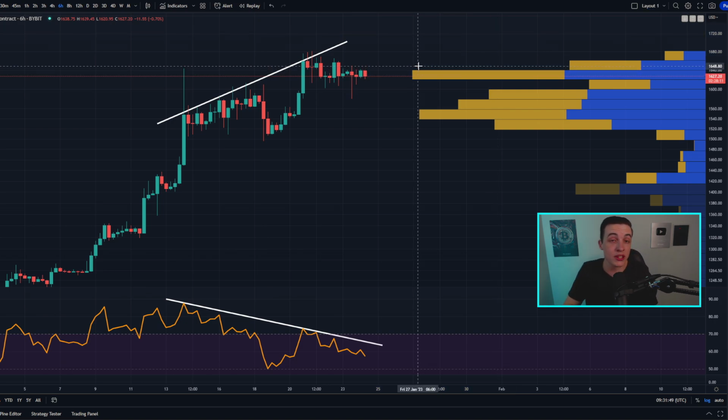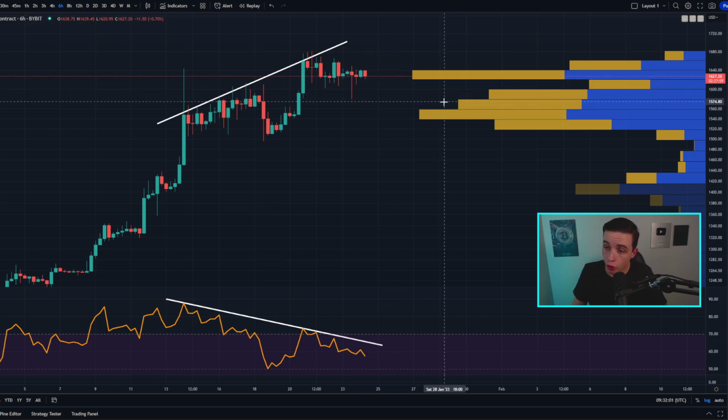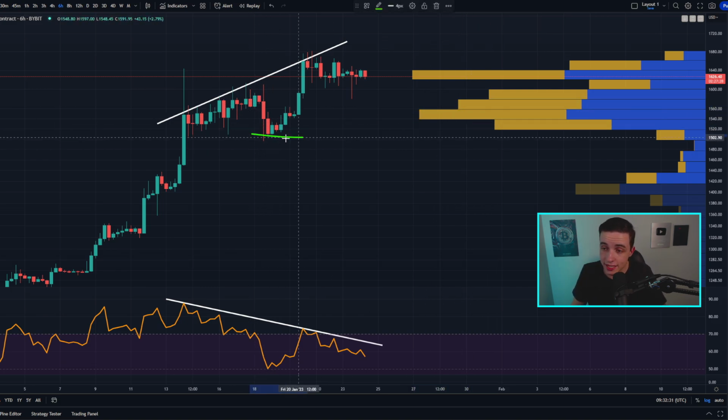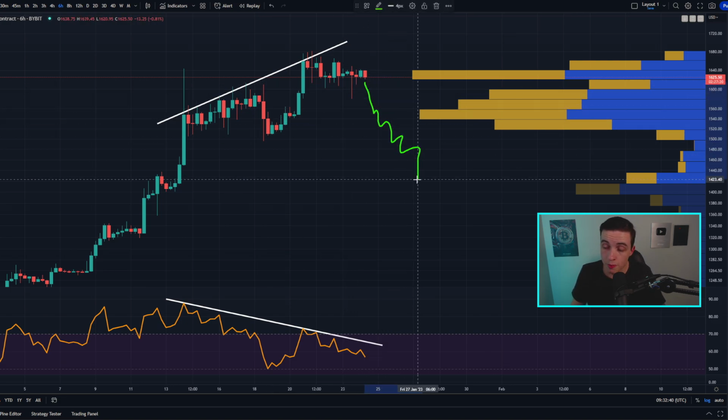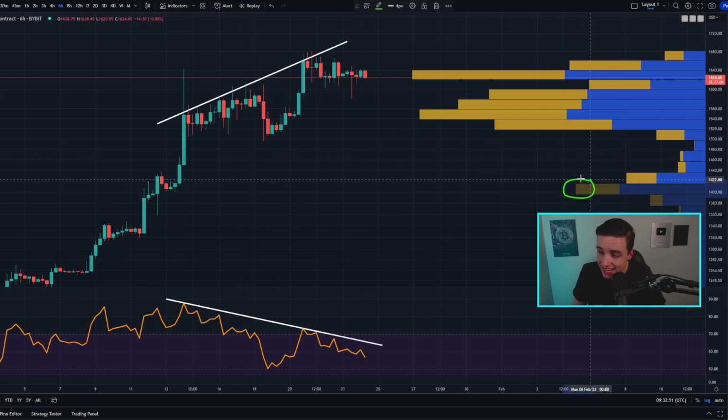And as for some short-term support levels, we do have immediate support right here at around 1620 to 1630. But if we end up seeing a confirmed break back below around 1620, then we also have support down here at around 1570 down towards around 1540. But if we start to see a confirmed break below that area of support, basically below this previous low just here, then first of all, in the imminent short term, of course, that would be a bearish confirmation signal, possibly resulting in a shorter term downtrend beginning to form. And if that happens, then I would expect a drop down towards this next support at around 1.4K approximately.